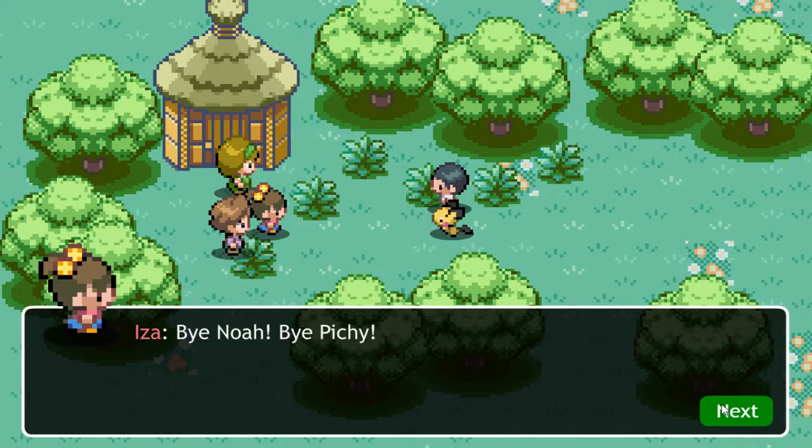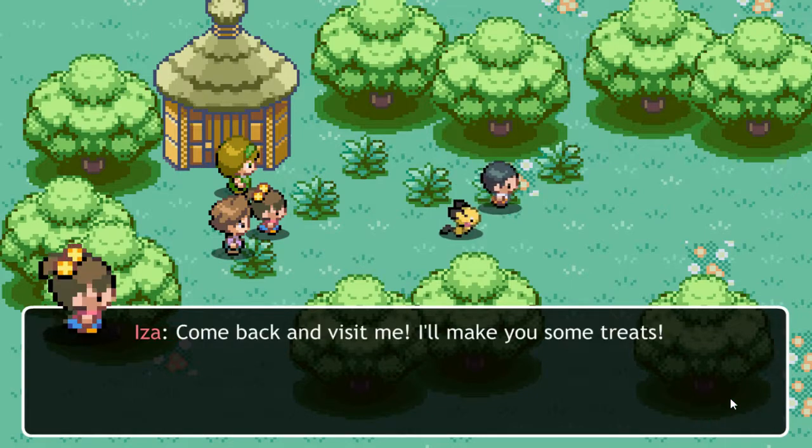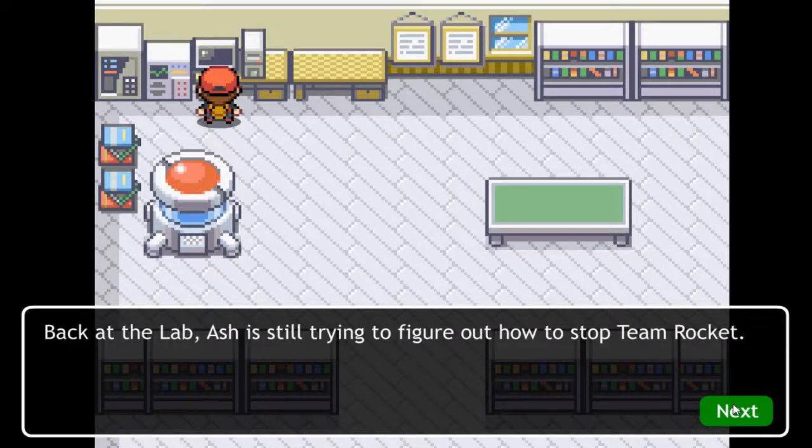Sometime later. Bye, Noah! Bye, Peachy! Pee-pee-choo! Bye! Come back and visit me! I'll make you some treats! Back at the lab, Ash is still trying to figure out how to stop Team Rocket.